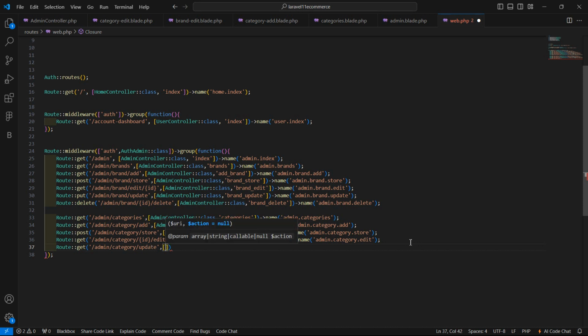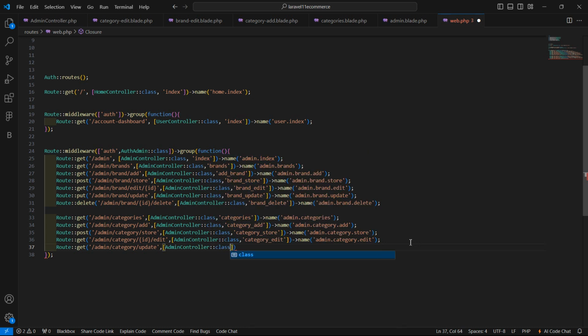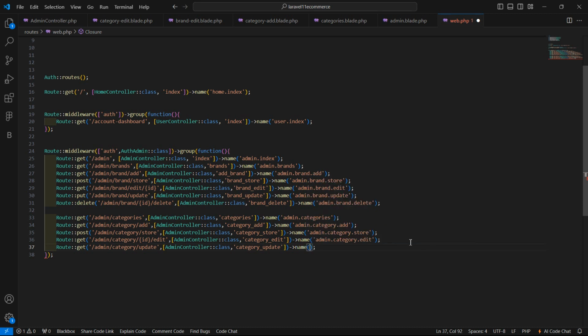Okay, and now add here the controller name, AdminController::class, and then the function name, category_update. Okay, now give here the route name which is admin.category.update. Now save this.